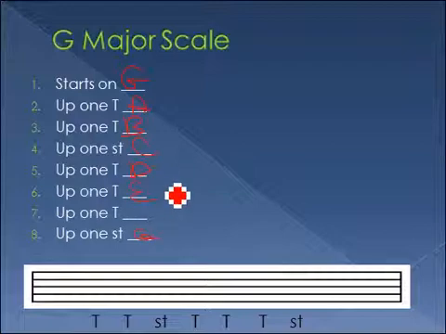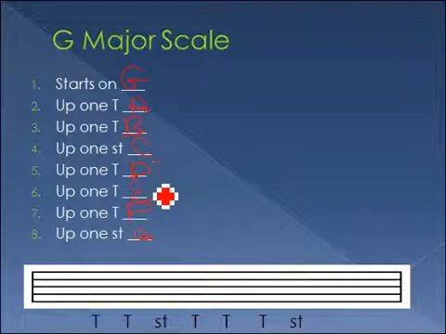Good. A tone up from E. All right, well, if you did a semitone up from E, what would you get? Find your E, go up a semitone, you get F. But we don't want just F. We need a full tone. So we've got to do something to that F.